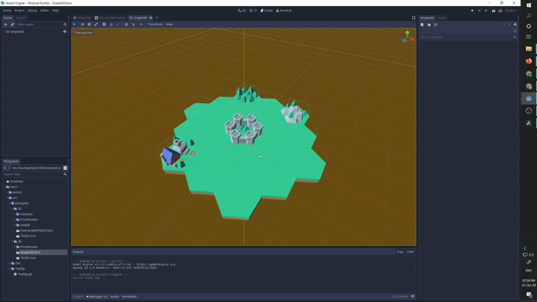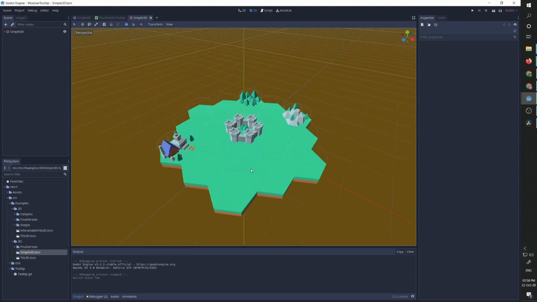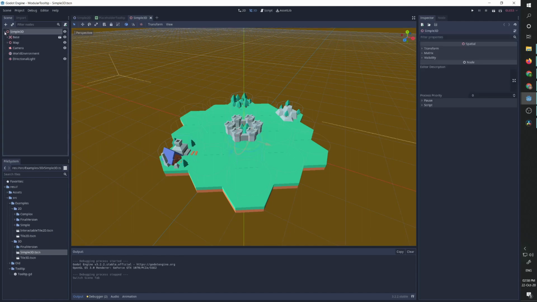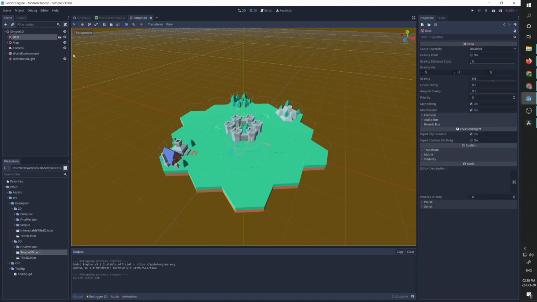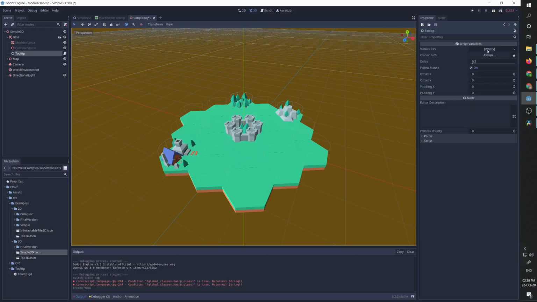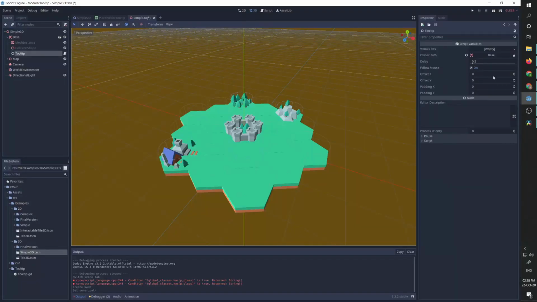Here we can see that we have an area 3D, which is the castle in the center, and we have another nice model from Kenny Assets. We would now like the tooltip to show on the 3D space. So first of all, let's go to our area and let's add the tooltip node. Let's set the base to be our owner. And let's assign again this placeholder tooltip from before.